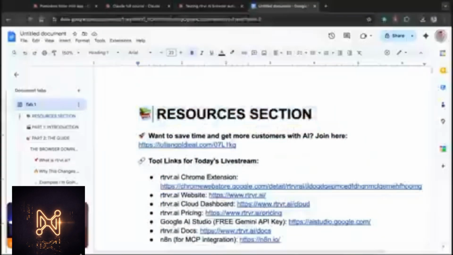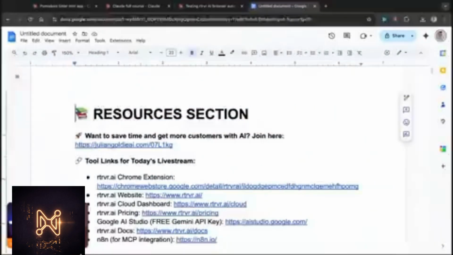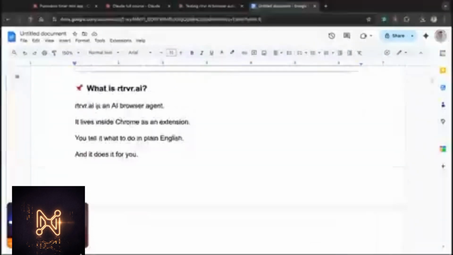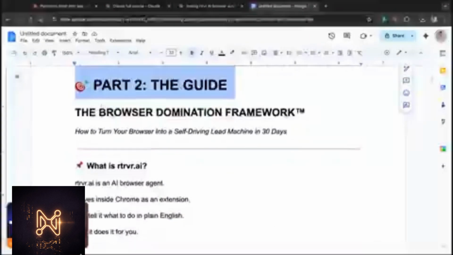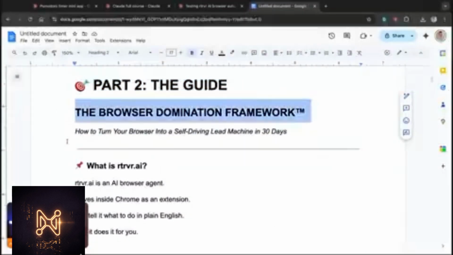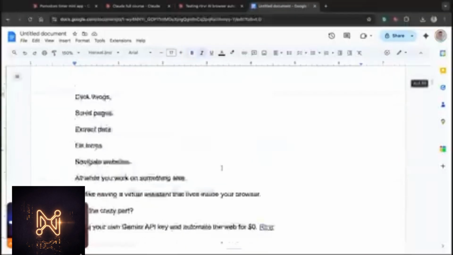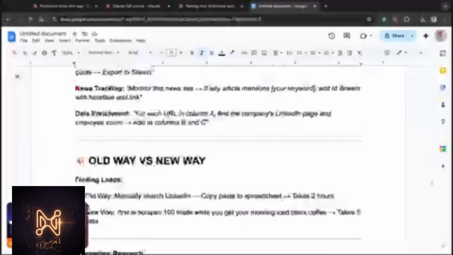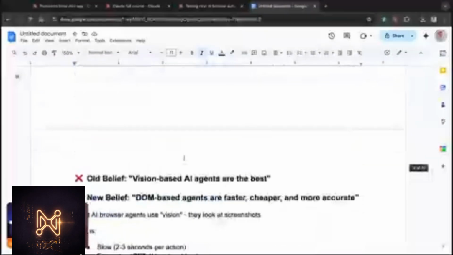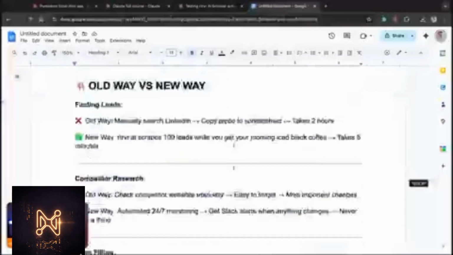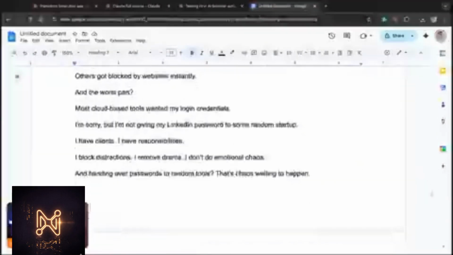Look at the formatting, even the mini details, the small details. For example, you see how it's adding nice little emojis, it's formatting the bullet point lists, it separates the introduction but labels them so that I can quickly know where I'm at. It creates a nice little name for the framework that I'm teaching in the video, plus the sub headline as well. And then it just guides people through exactly how to use this stuff. It even breaks people's beliefs as well, as you can see right here, so that I can read them out and just say, okay, you might believe this, but actually you should believe that, to help people win with AI. And then it comes up with a story.